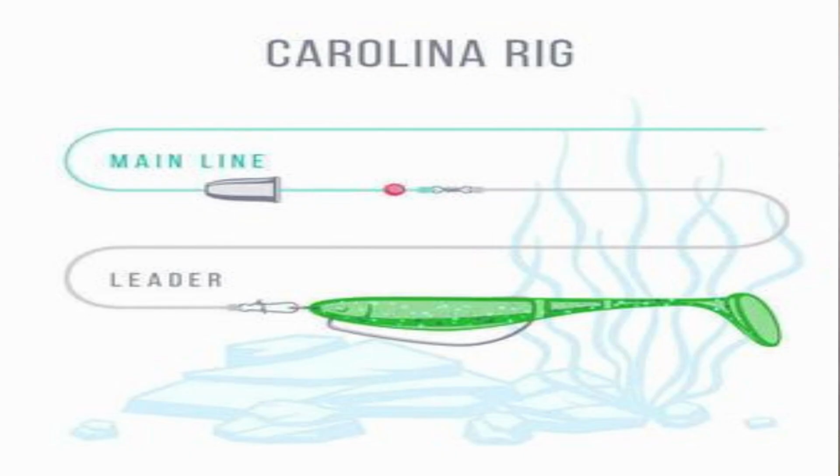It's not ideal really for really weedy areas. It can get very easily tangled because you could have quite a distance on your leader between the weight and the hook. So you don't want to use it in weeded areas. Although the hook is still inserted in the back of the plastic bait, so it doesn't snag, it's not as weedless as your Texas rig.